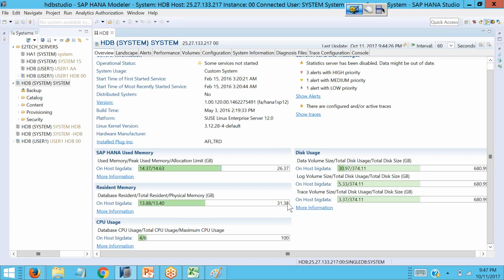So this shows the RAM of your HANA database used. This will be reserved for your HANA database plus your operating system. Altogether, it will be consuming up to 13.38. Okay. Fine. So again here, what is the percentage of your CPU usage? Out of 100%, currently it has gone to 4% use. Max it has gone to 6%. So the more the usage consumption of your HANA database, then automatically there is a lot of processing happening, then CPU may go up to 80%, 90% also.